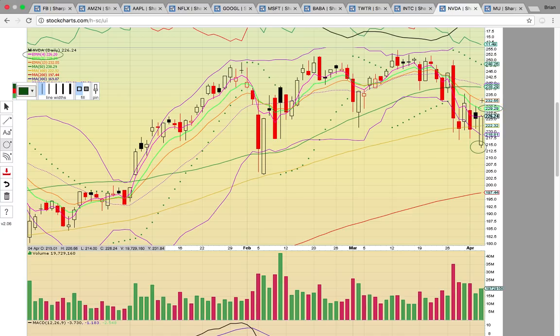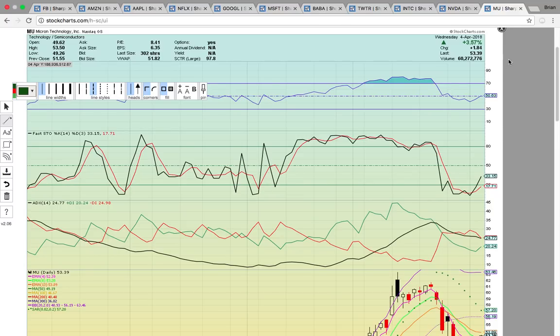So above 229 tomorrow would be bullish, and then you'd be looking for a run up to EMA 13 at 232.55. If you see it struggling with 229, that could signal a temporary top. As you can see, the previous candles have been hitting that with the upper wick and pulling back. And then keep an eye on that 222 level. If it drops below that and closes below, that would be a major red flag. It has to hold that support zone.